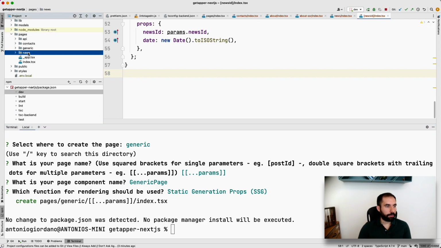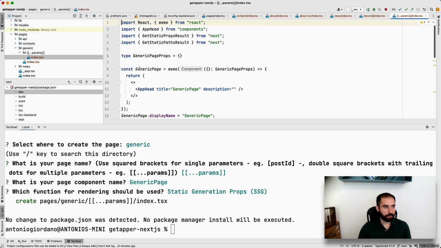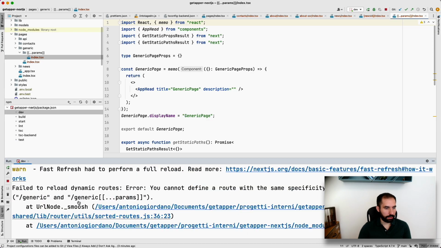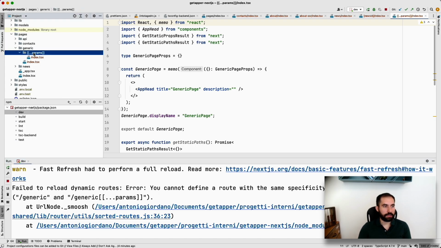So now inside our pages we have generic, and inside generic we have these parameters. If we navigate right now inside it, we can see that we got an error from Next.js. Why? Because we are declaring these params with the double square brackets that is actually catching everything in that page, but we are also declaring an index file inside the generic.